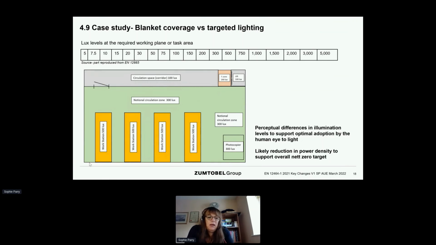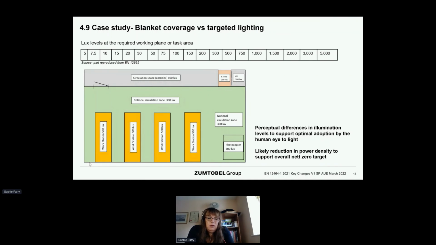This can be set up and calibrated as part of commissioning. So what's happening here is you're only actually delivering the higher lighting level to where it's really needed. And then for the other area, if you go back to the application tables, a circulation zone or areas immediate to a workstation specified at 500 lux can be lit at 300 lux. And we've also got a photocopier in the corner, and a photocopying station only needs to be lit to 300 lux. So we're using the lighting where we need to be, and we're saving some energy as well.